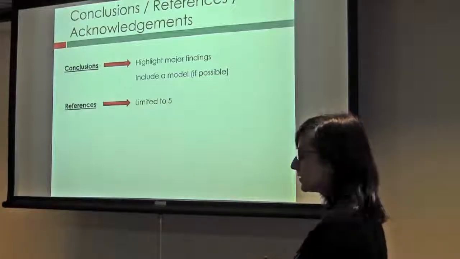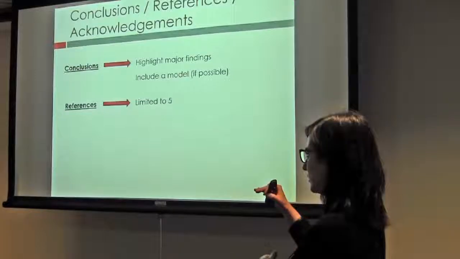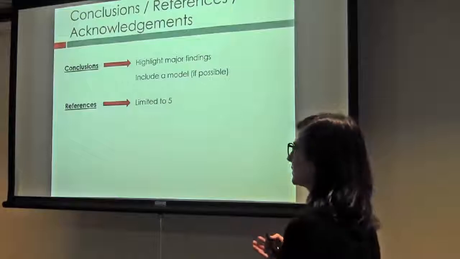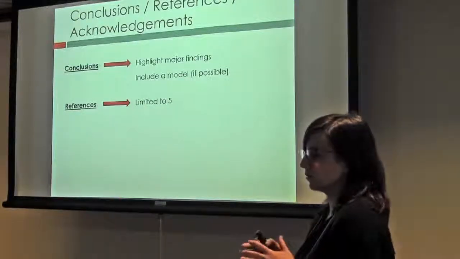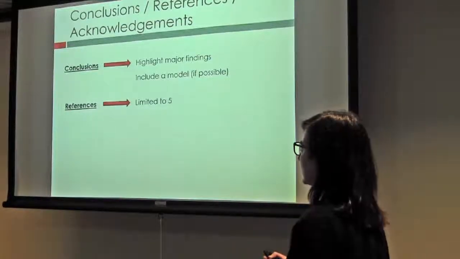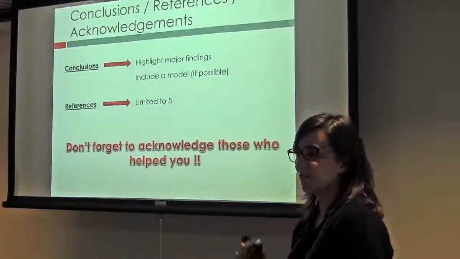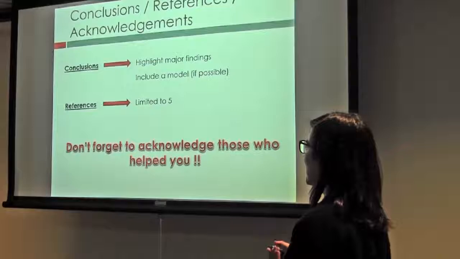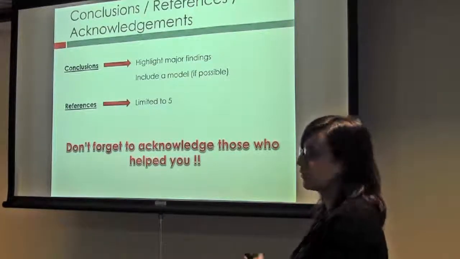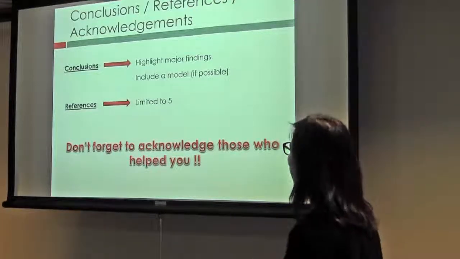Then we have references. If you include some references in your introduction section, then you have to mention them at the end. And I would limit them to 5, maybe 6, but not too many, because you don't want to extend references. You are just showing an abstract in an illustrated form. And of course, don't forget, you have to acknowledge those who help you in your work. I'm not saying your mom, dad, but just if you went to a microscopy facility and there was a technician there helping you, don't forget to mention their work, because it's good, it's nice.